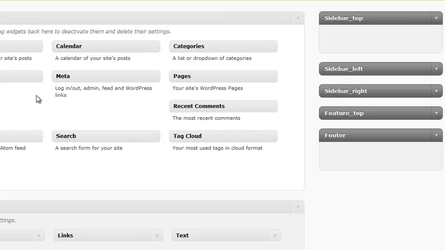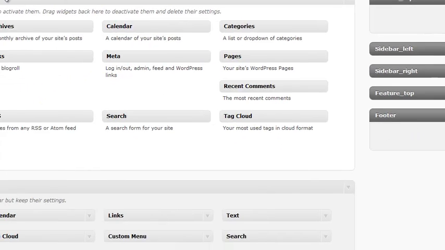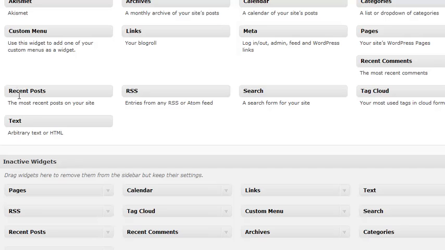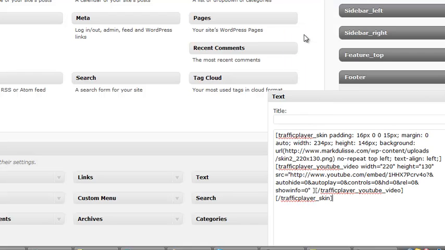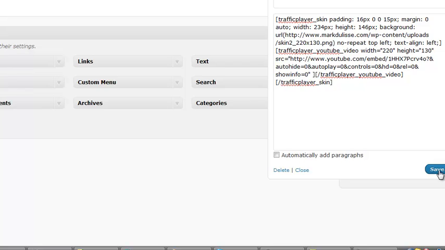So I can come down here and in the footer, you want to grab a text widget, and simply click and drag, move it to the footer. You couldn't see what I just did here, but I moved it to the footer section right here. And you just open that up, and I'm going to simply right click and paste that code right in there. Okay, and I'm going to save that.